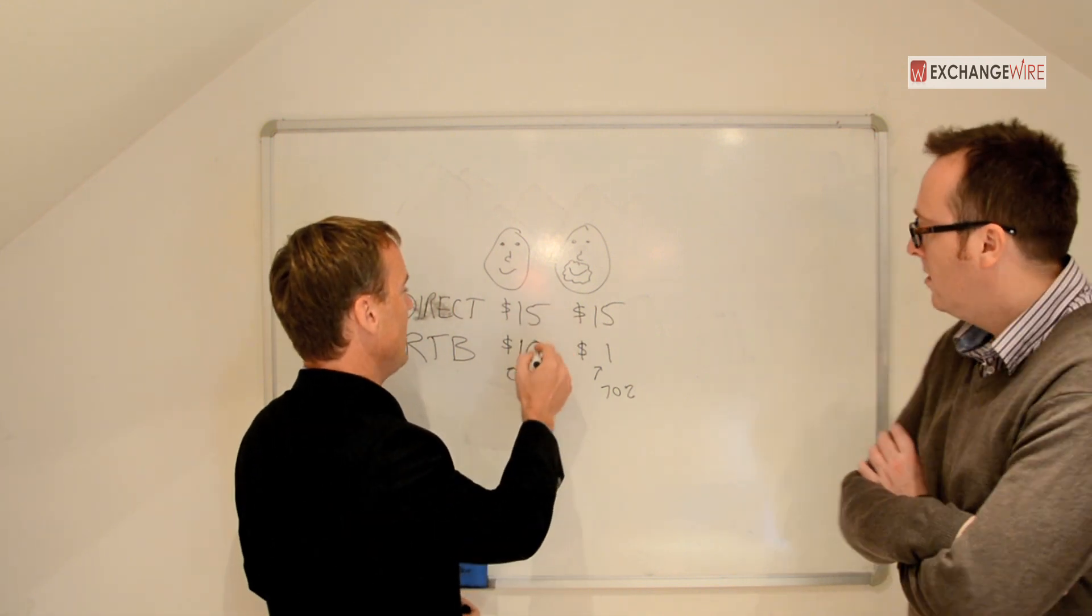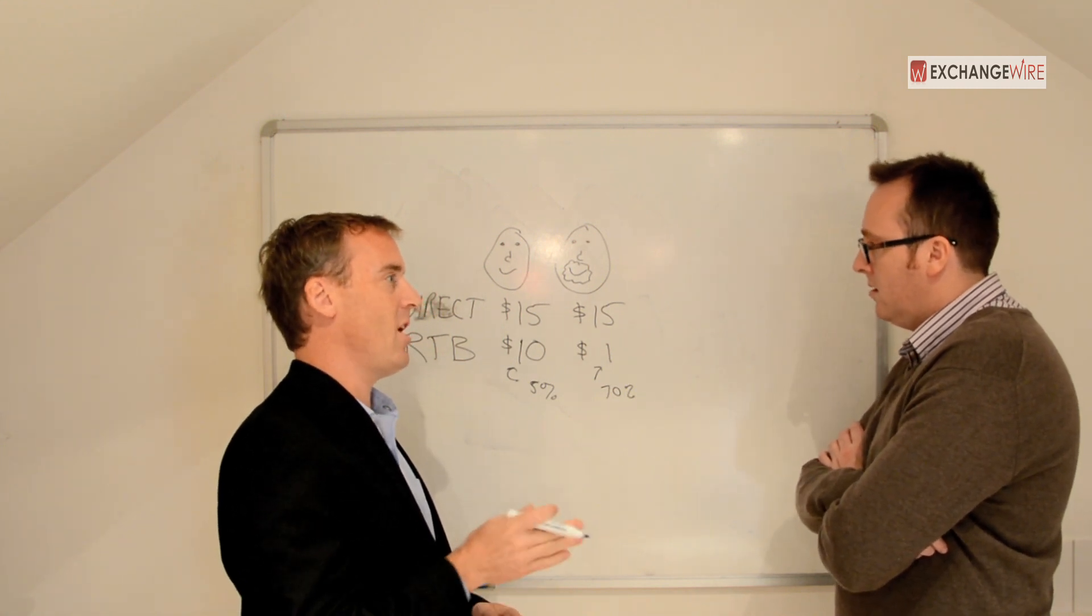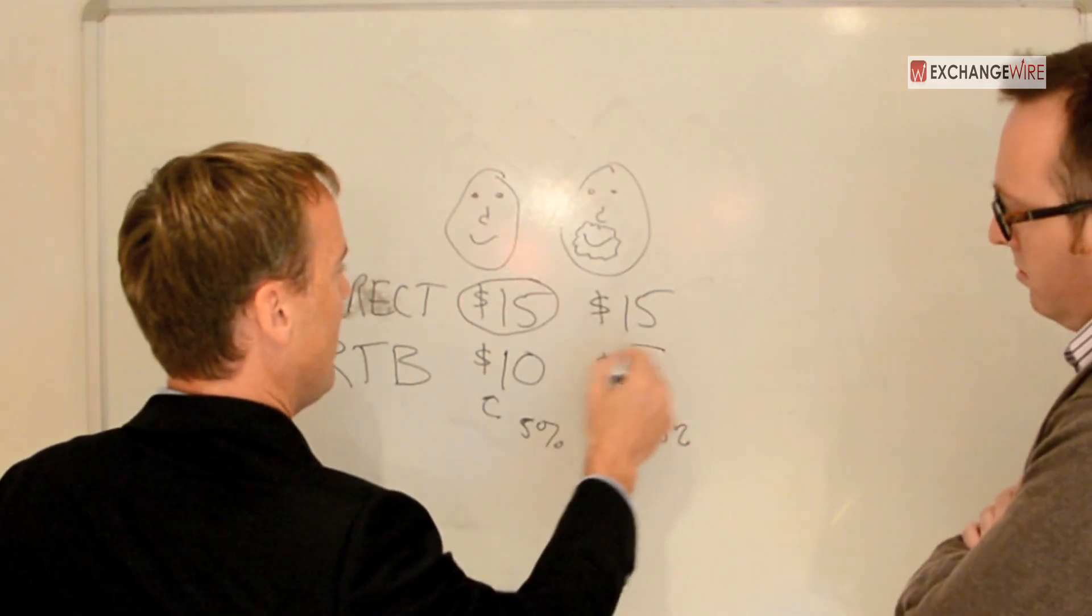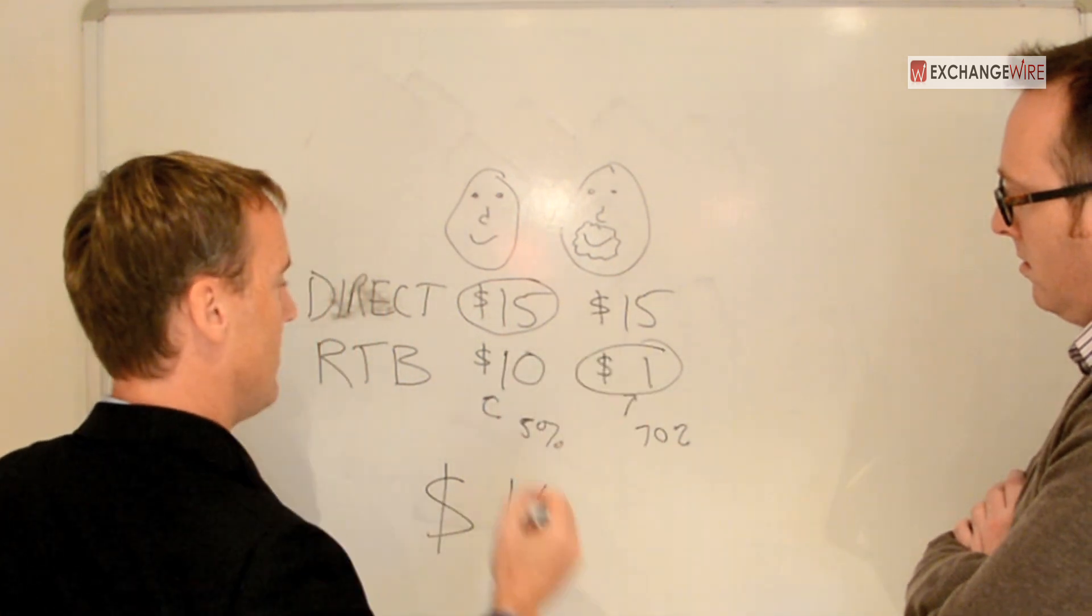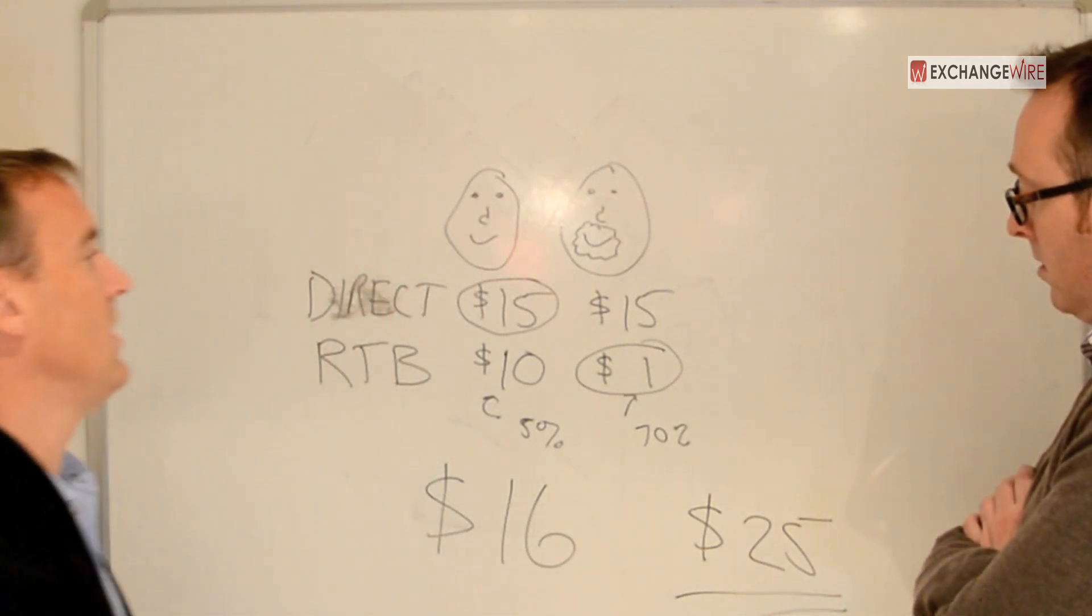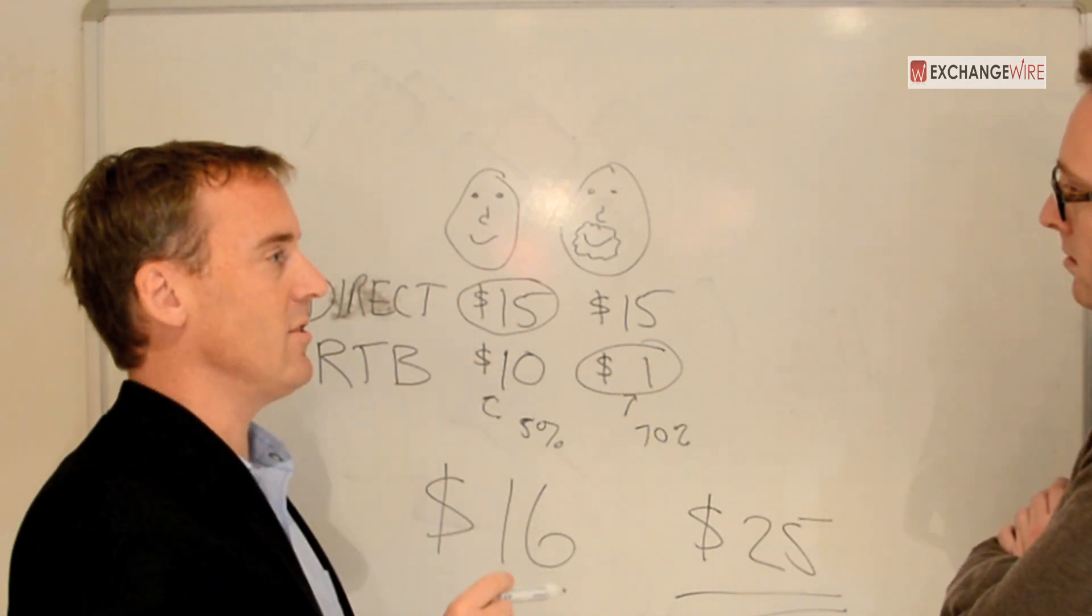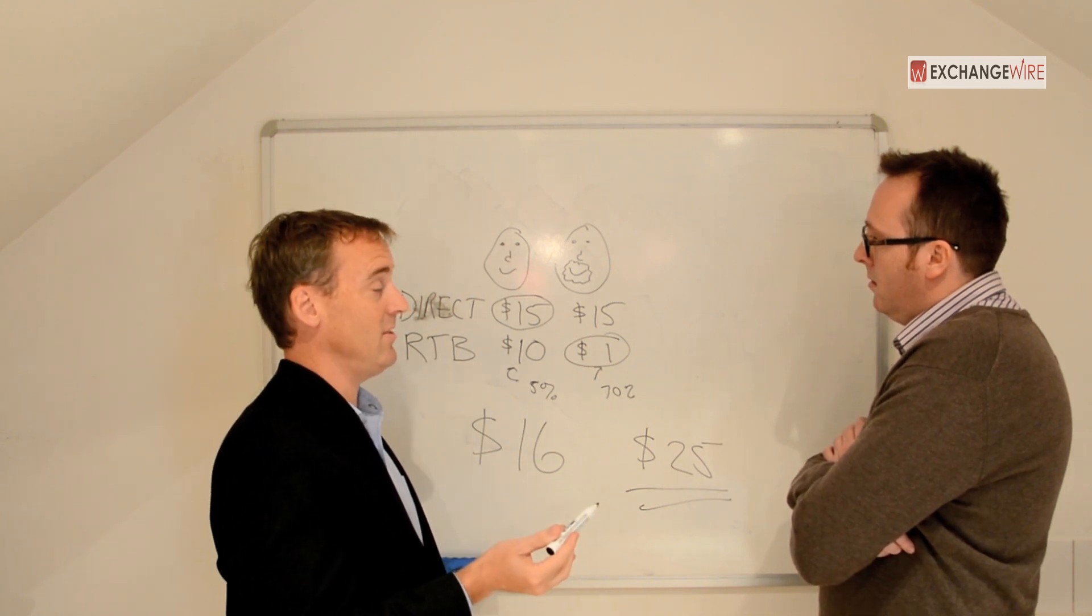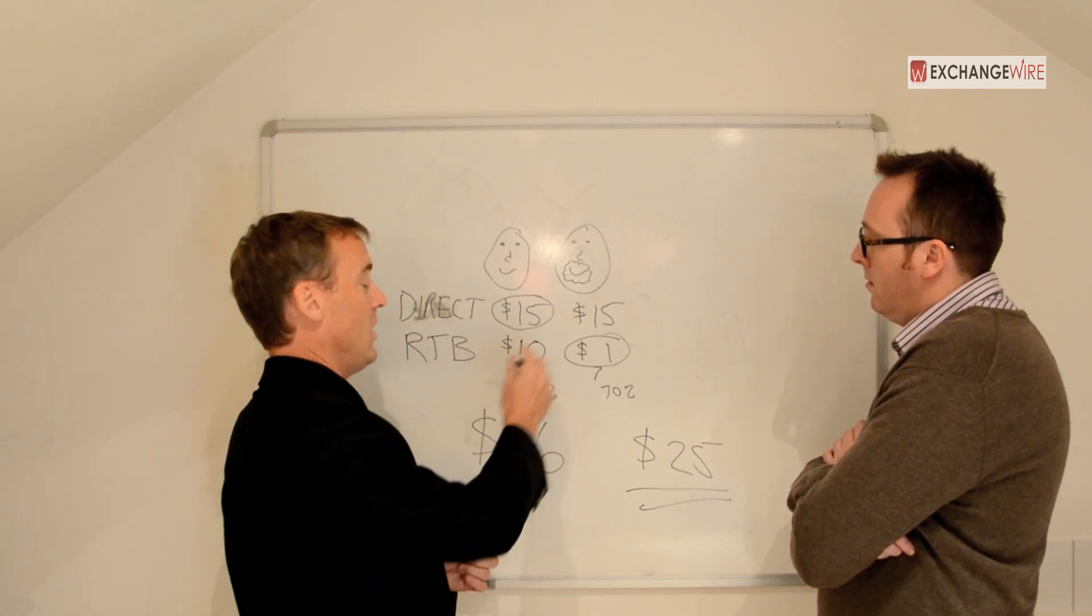Because if they made the decision to say, I'm going to serve this here and this here, $16. If they changed it, $25. Which would they prefer? So the ad server needs to know scarcity. All auction mechanisms need to understand scarcity in order to make optimal decisions on an impression level basis. 10 beats 15 in that case. That's not conventional thinking, but it works out.